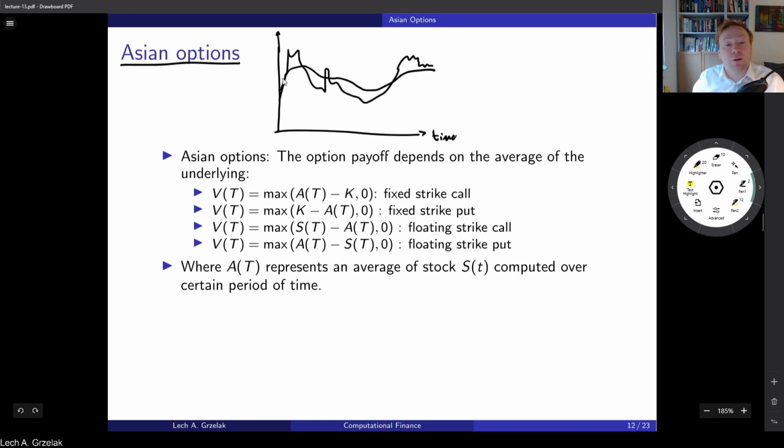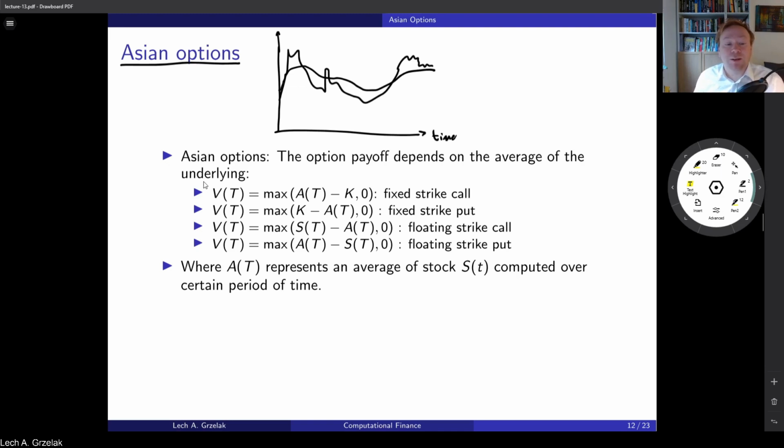So you see, if I compare these two curves, the stock is very volatile. However, this curve that we computed as the average is less volatile. This means the uncertainty associated with the average is smaller than the stock itself. And once we have a lower uncertainty, then the option value on that quantity would be lower because there is less volatility, right? By introduction of the average, we essentially smooth the stock behavior out. That essentially means that we reduce the uncertainty, which means that we reduce the price of the derivative.